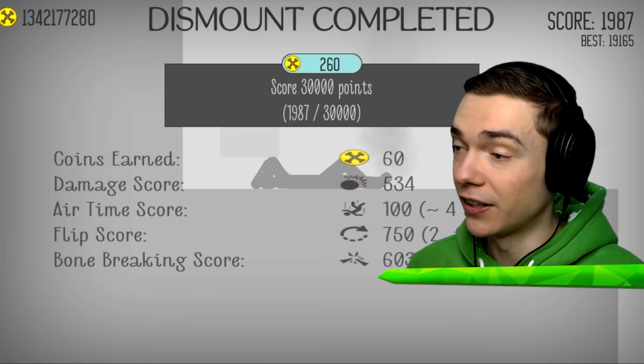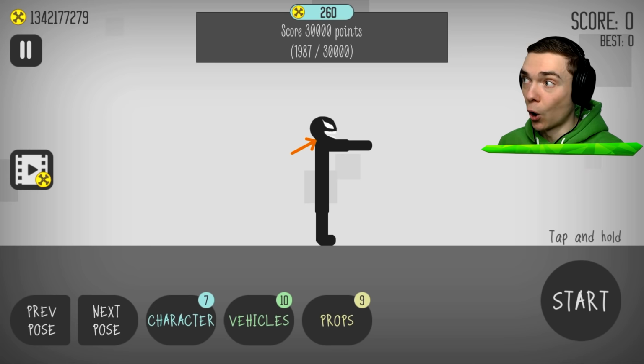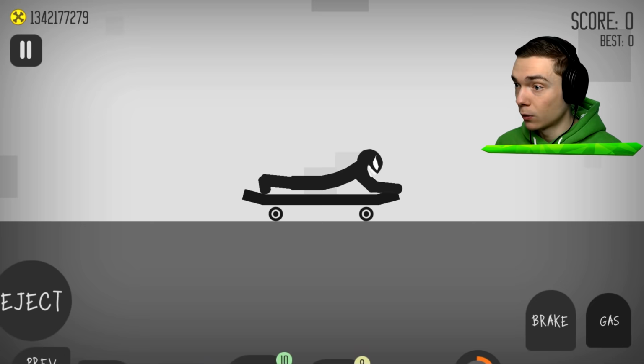All right, maybe some of the spicy levels can help us out, huh? This one is called Fun Fans. Oh, do you guys hear that? I hear something. Let's see what happens when we grab the big skate here. Does it work? We're gonna hit the gas, all right? Nice and slow. Nice and steady. No invisible walls. Very nice. Whoa!